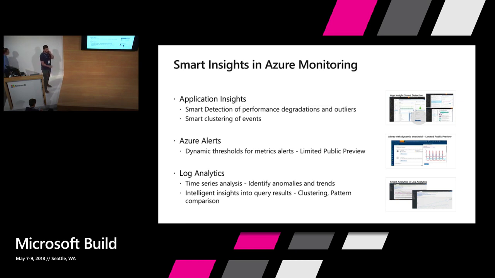The second place where we apply machine learning in Azure Monitor is Azure Alerts. With new capabilities, it's now available in limited public preview: dynamic threshold alerts. Basically, we take the historical data of the metric and learn it in order to produce the threshold automatically, without you configuring or setting the threshold by yourself.